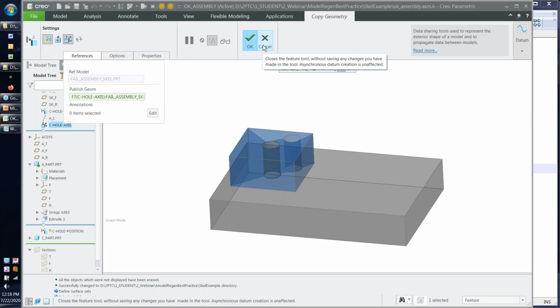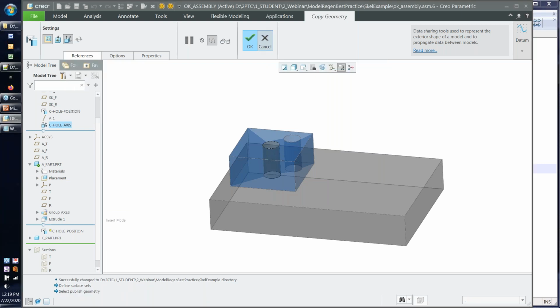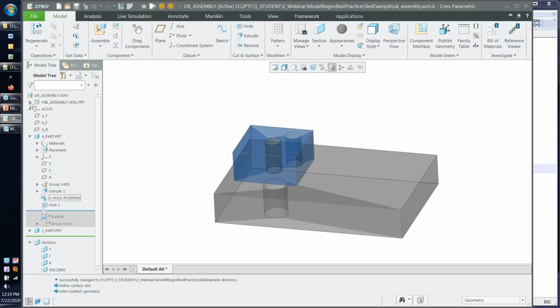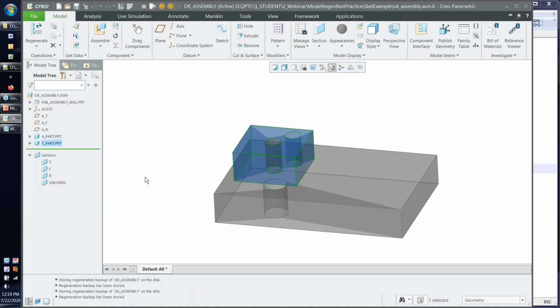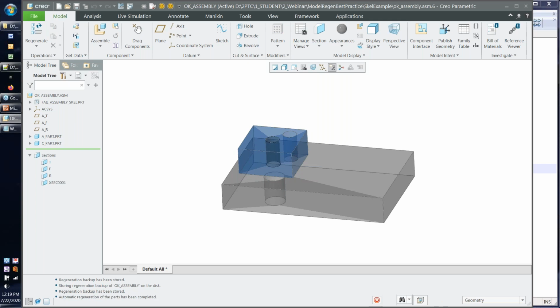Okay? So this is how we would subsequently govern that information flow and get it to a situation where now we have a scenario where we're sharing that information, we're sharing it properly, and I can regenerate this any number of times. There is no flag of caution. There is no CRC error. Everybody's happy. And I am sharing the information from part C to part A in the proper structural theory.